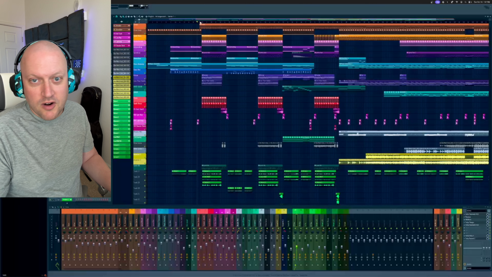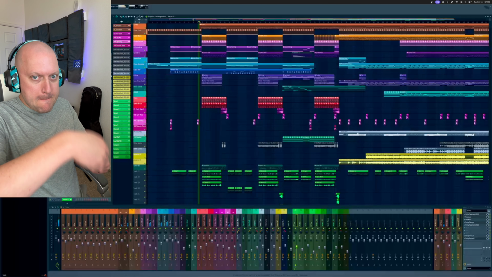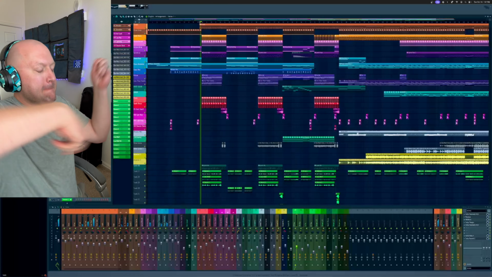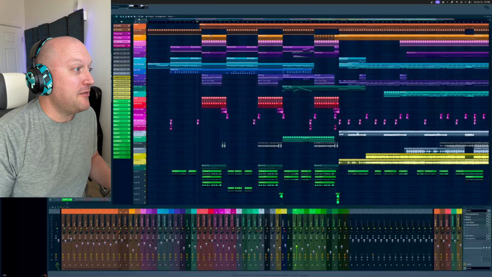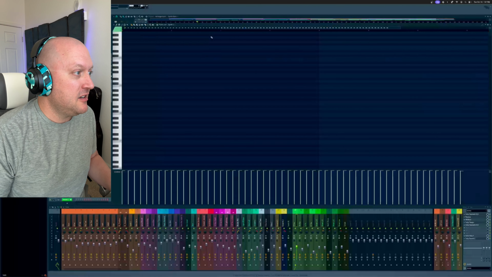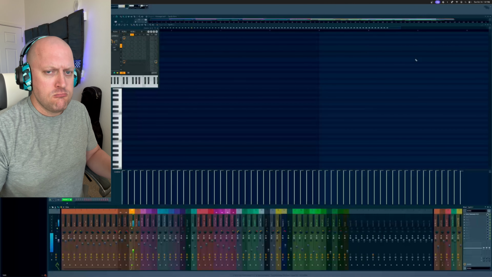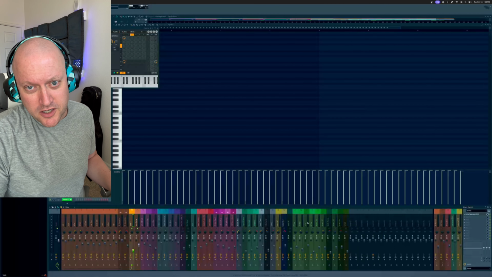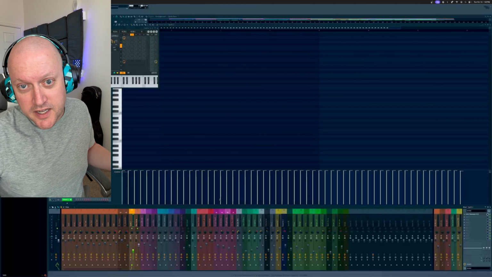Now we have this drop where the drums come in for the first chorus. Okay, so obviously a bunch of stuff came in there. We got this synth bass here, which is a Citrus preset called Synth 2. I layered a bass guitar on top of it. Here's what they sound like together.